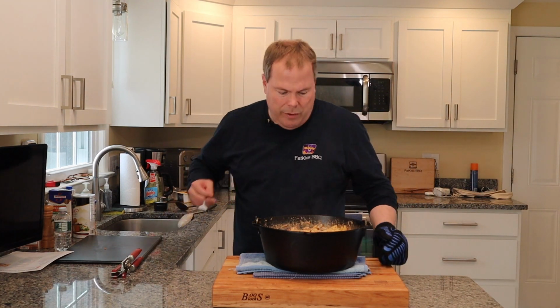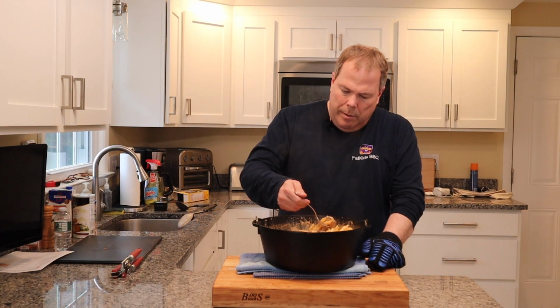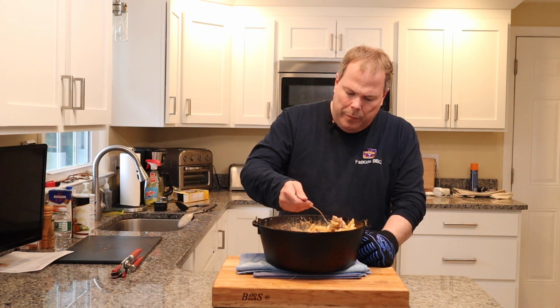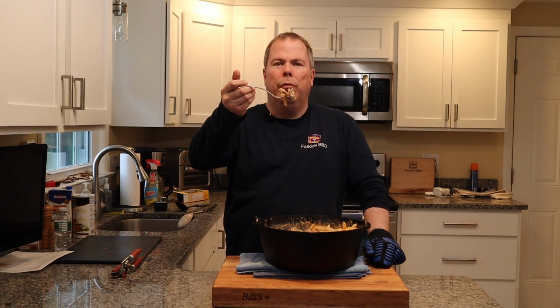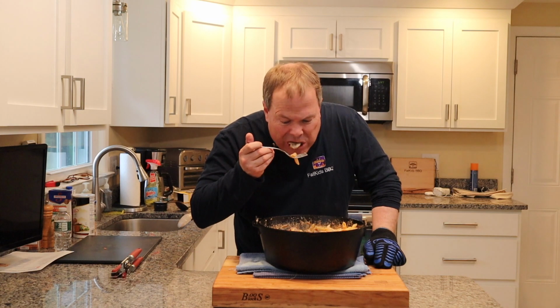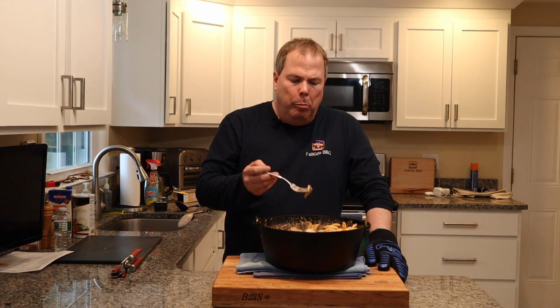One of my favorite parts of all of our cooks. We're going to get a piece of pepperoni, piece of mushroom, piece of sausage, and some of this pasta. We've got the trifecta. Trifecta is three. What would four be? Quadrifecta going on. Whatever that word would be. Anyway, this looks unbelievable. Wow, is that hot? Of course it is. It's boiling in this pot. Unbelievable.